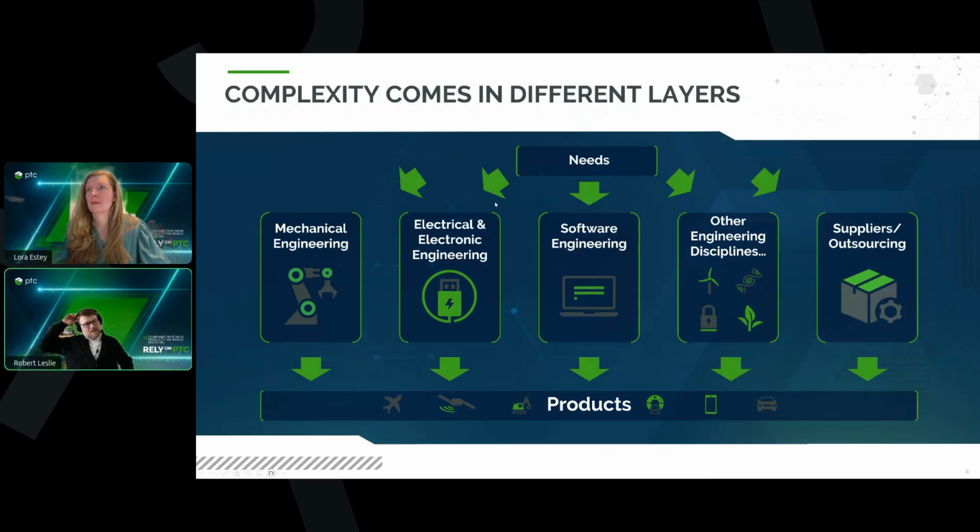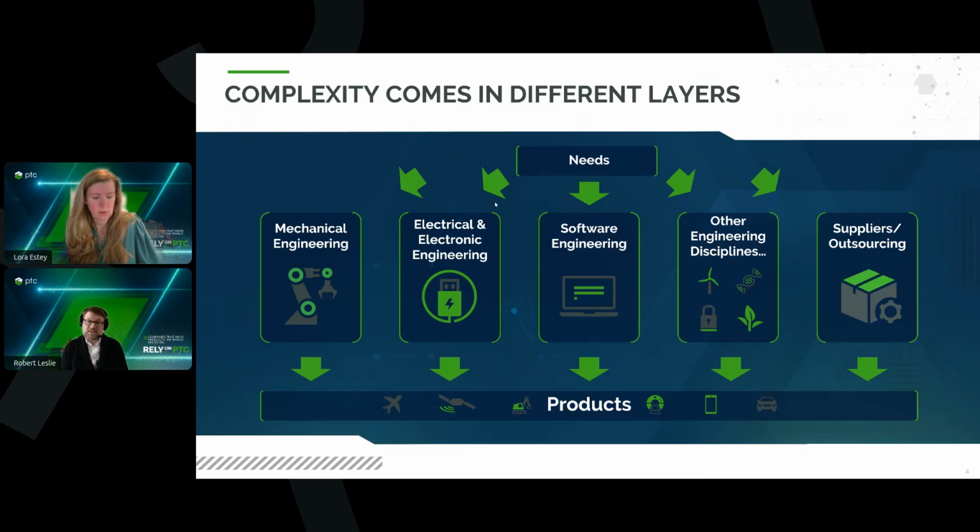So as we start talking about how do I build a product? How do I manage my requirements? And how do I manage the testing I do to satisfy that? Well, as products become more complicated, right? We see the different disciplines that get involved as people are building out their products. Here we have some examples, right? We've got a mechanical engineering practice, an electrical engineering practice. We might have some software engineers. Depending on what vertical you're working in, you might have other engineering disciplines, chemical engineers, biomedical engineers, different sorts of engineering, maybe mining engineering. And then we've got our suppliers and our outsourcing.